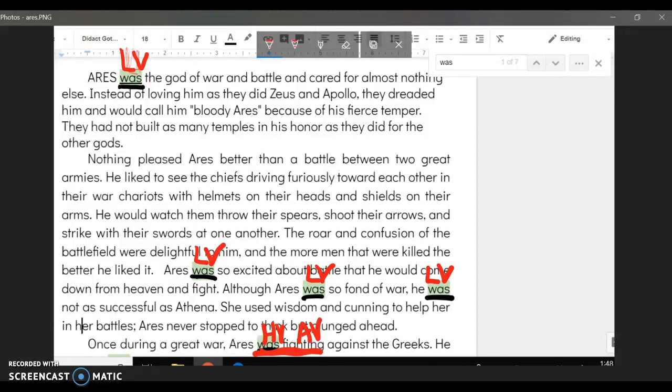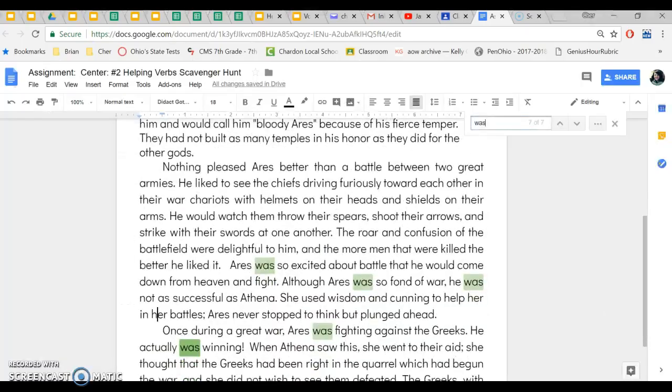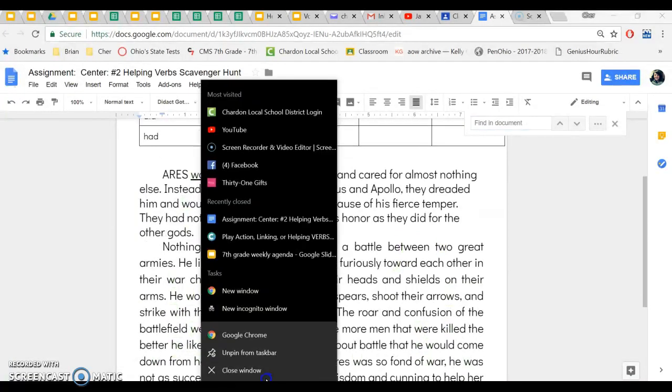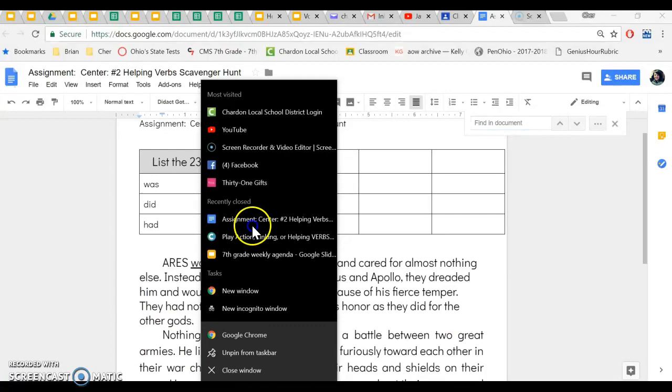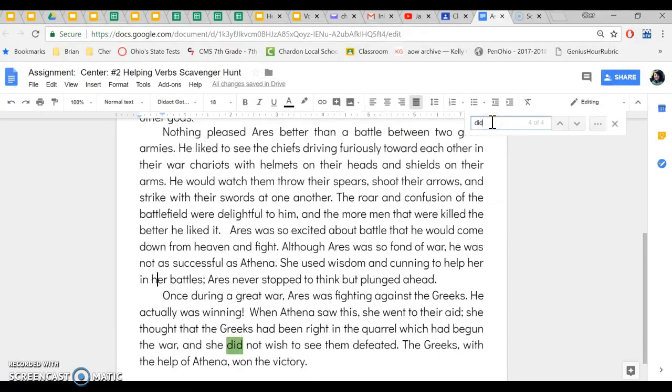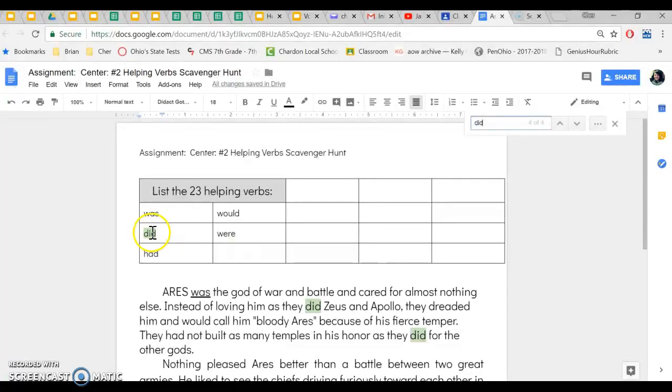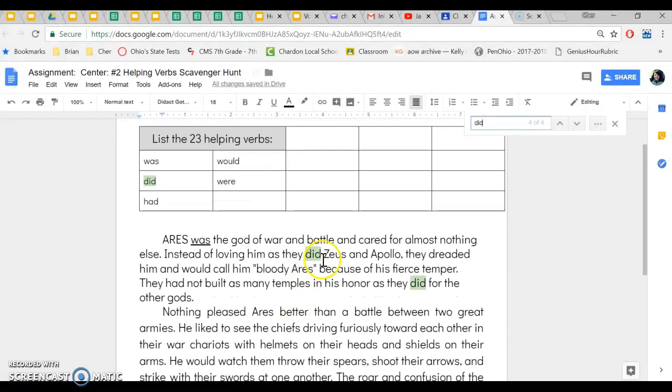So you're going to continue doing the verb was, and then you're going to go back and do the rest of these verbs. You're going to go back into here and Control F and do, what was it? Did. And you'll see that did is here 1, 2, 3, 4 times. So 3 times in your paragraph. If you want to, you can go underline them right now since I just found them with you.